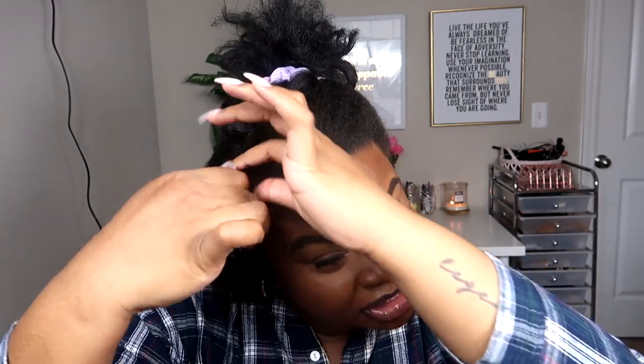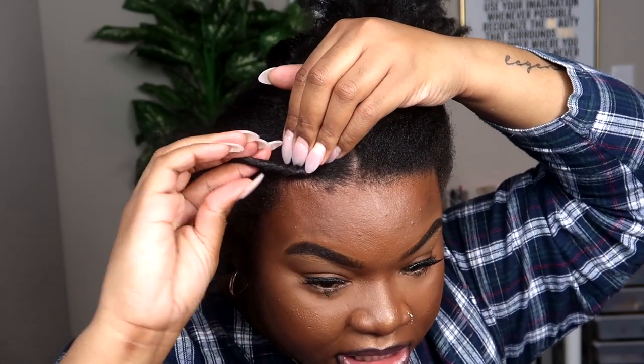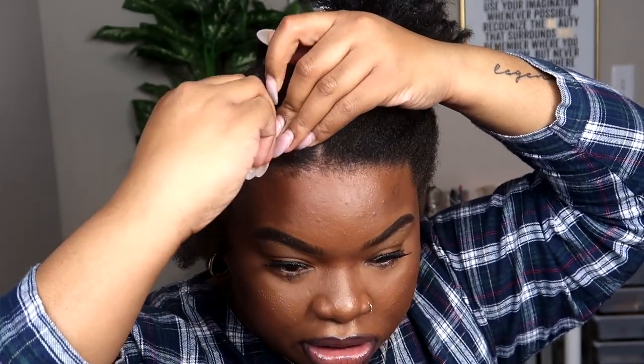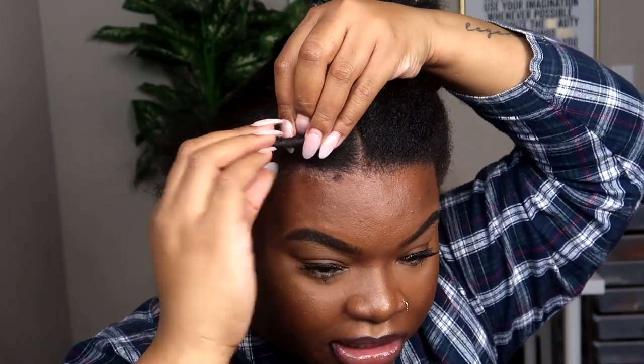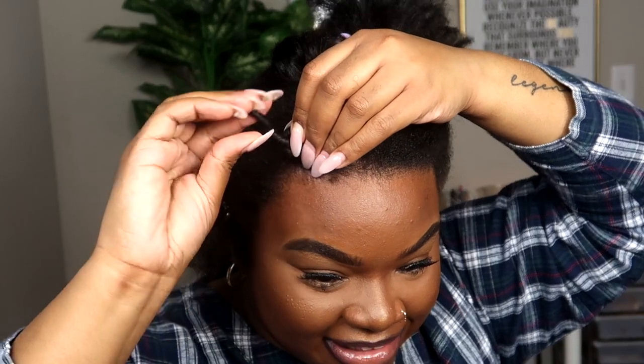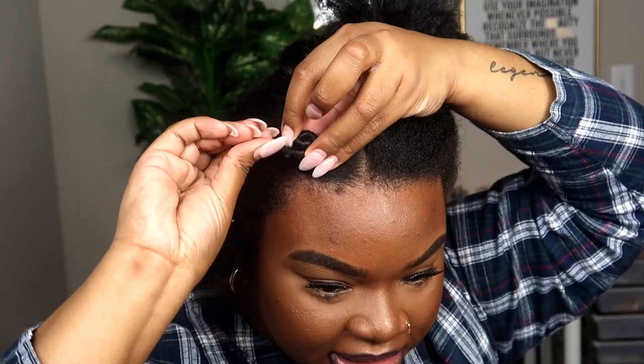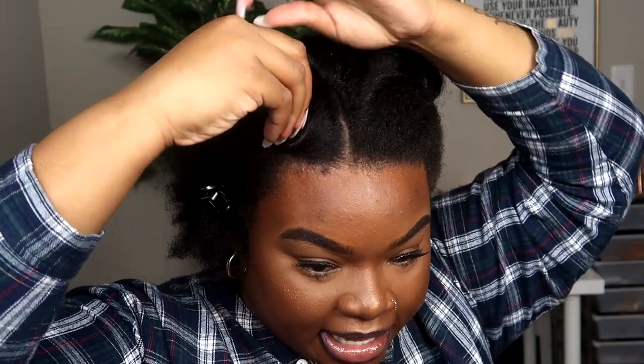So let me zoom in, because maybe that'll make sense. Hey y'all. All right, so look at me. I'm twisting it all together, right? And I'm gonna keep twisting it, all together. Then I'm gonna take this other base of it, keeping this secure with the other hand and going in a circular motion, but trying to stack them and not just have them going around each other, if that makes any sense. So, y'all can see they're starting to stack, right?